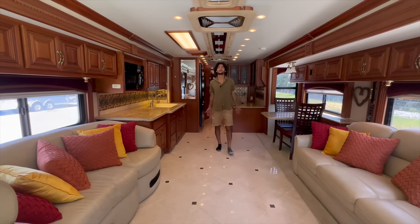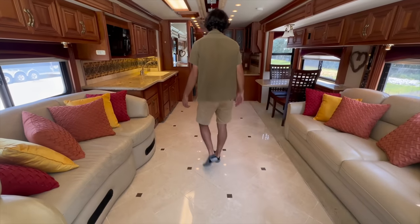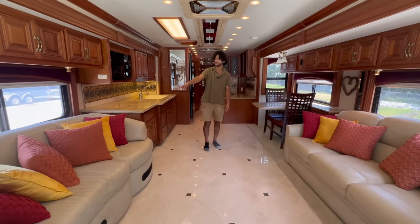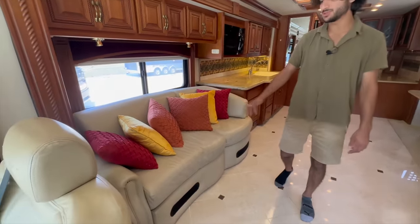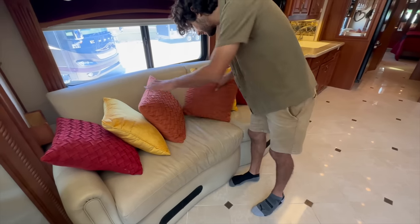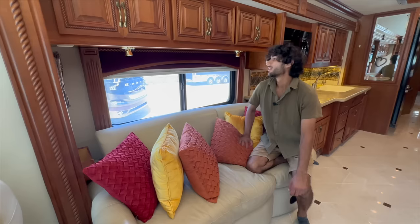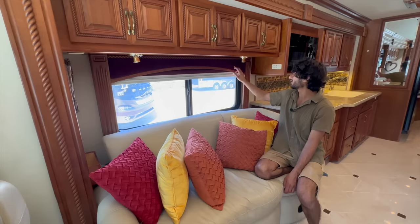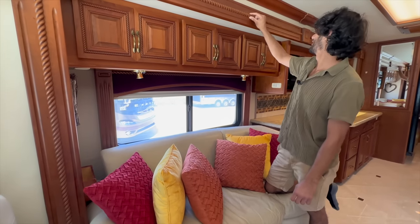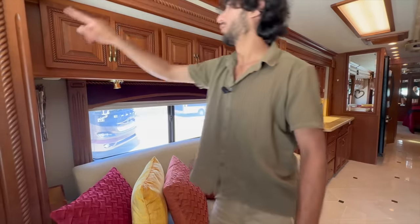Welcome inside — we've got a ton of space in here with the quad slides. There's a nice porcelain tile floor that goes from the front entrance all the way back to the bedroom, which makes it look so big in here. We've got two couches on the left — a curved couch that will jackknife so you can sleep people here. The furniture pieces are in excellent condition with thick full-grain leather covering everything including the front two cockpit seats. Nice window treatments continue the nice wood, a bit of alcantara leather, and this twisted piece of wood that matches all the cabinets with wood roping going all around.